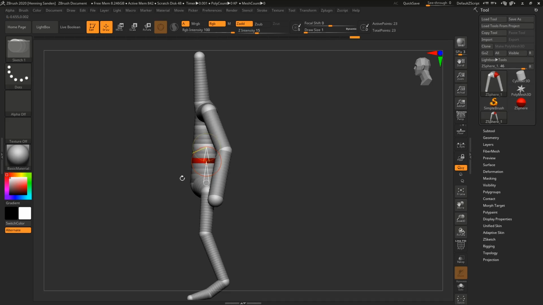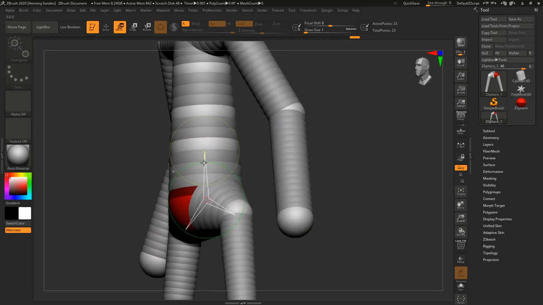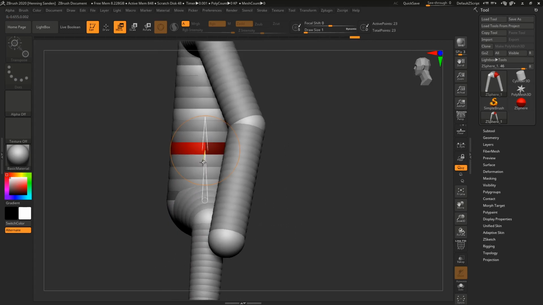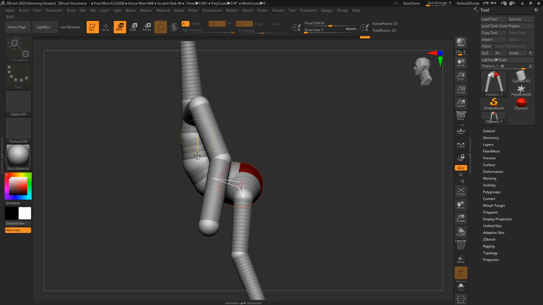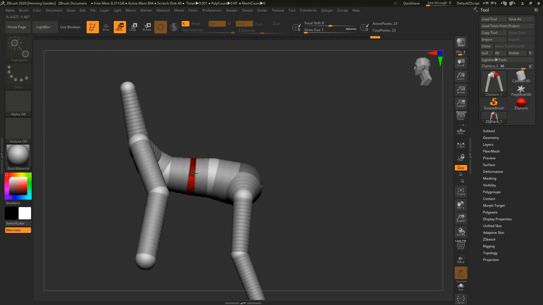The way we can pose him or change him around is that we can hit the W key to go into move. Then you see these little, almost like bones between the two. We can click on them, and then we can just drag this forward. So now we can very quickly pose him up, into something completely new.